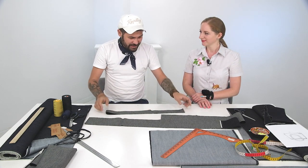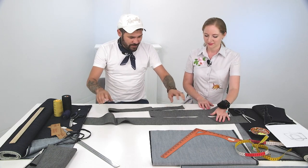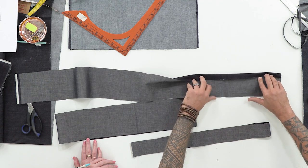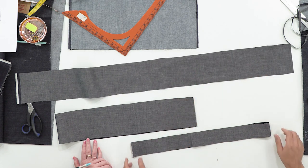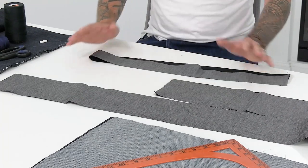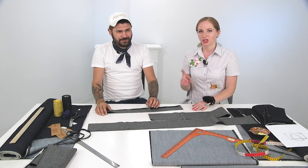We need to press handle straps this way. So all those cuts. Like the waistband, right? Yes. All the raw edges are turned inside, like that. And we'll get a perfect handle. We need to press our facing. And only then we can work with the bag. We'll press it behind the camera and meet you at the sewing machine.